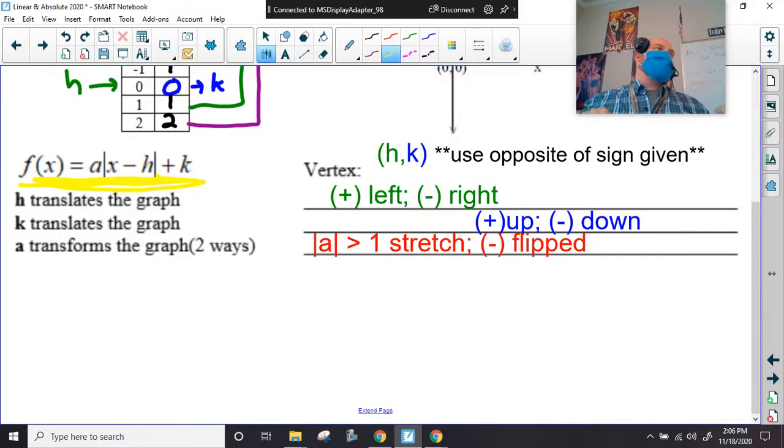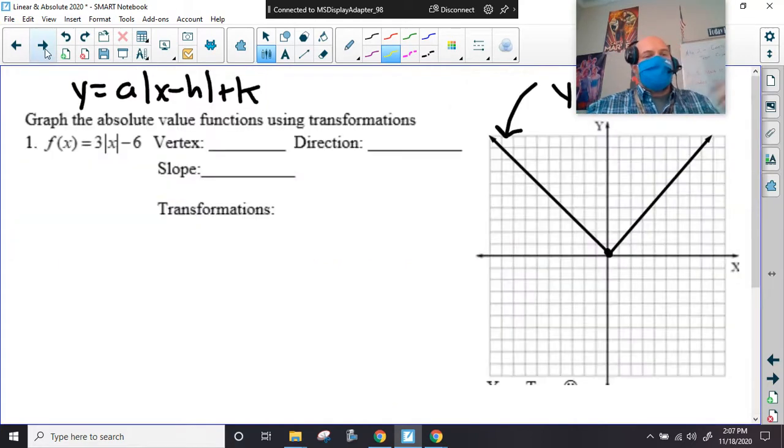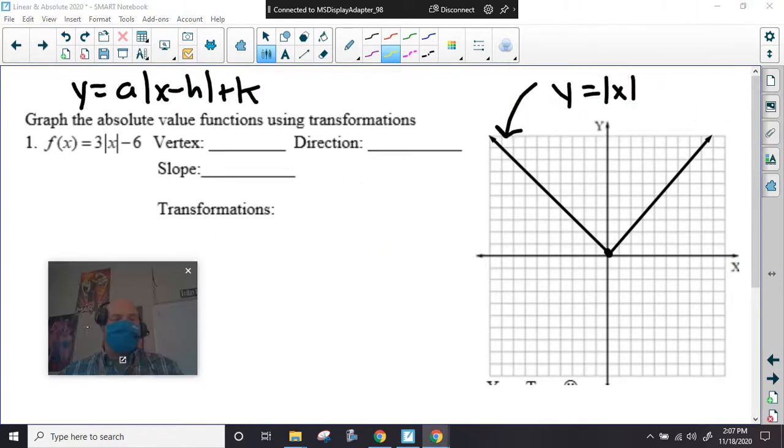Y'all remember like playgrounds where people would go up on those bars, they'd hold themselves up on their arms and they would flip over? Yeah, kind of like a gymnastics thing. That's what I think of it as, because it basically takes it and just flips it down. Okay. So on the back of your handout for y'all, we're actually going to graph this. Now, I had to move my face.